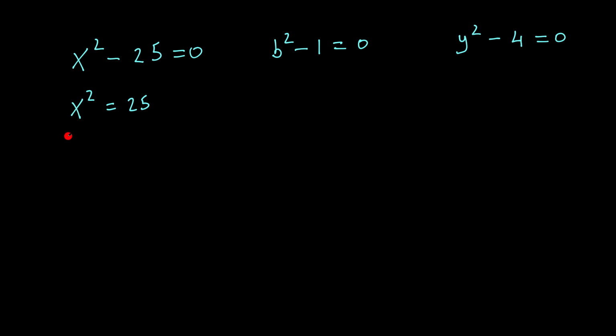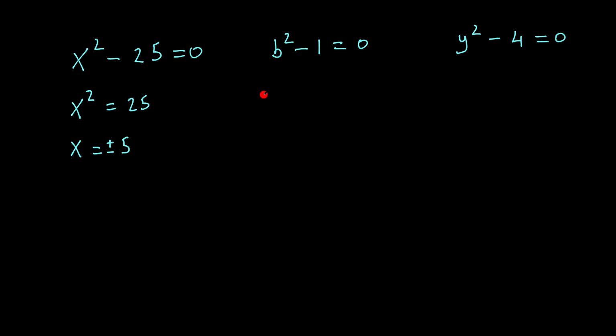So the next step would be to take the square root of both sides, and of course if I take square root of x squared, that would just give me x. And if I take the square root of 25, that will give me 5. But remember guys, it's going to be plus or minus 5, and the reason for that is because if you square a negative 5, that will give you 25, and of course if you square a 5, that will also give you 25. So that's why whenever you have a square, there's always two possibilities, a plus and a minus.